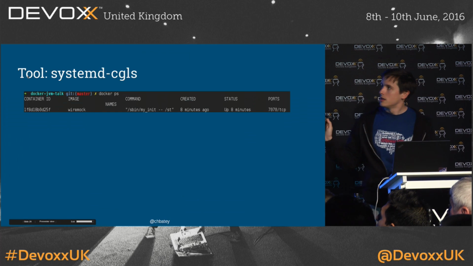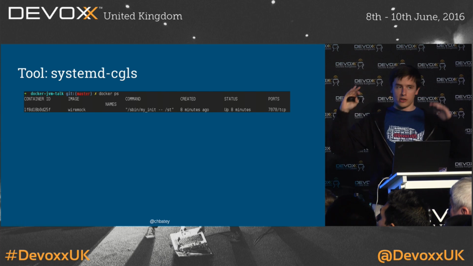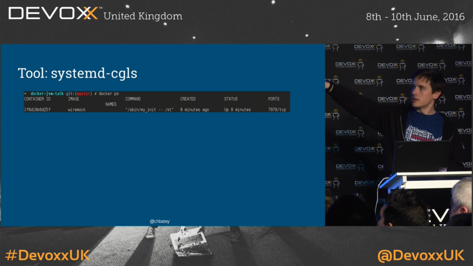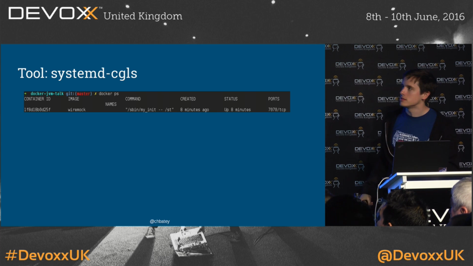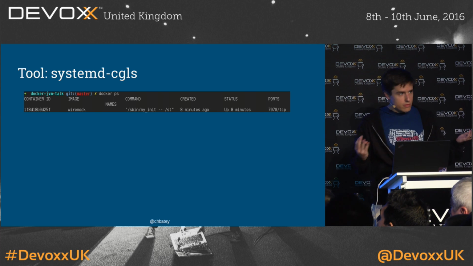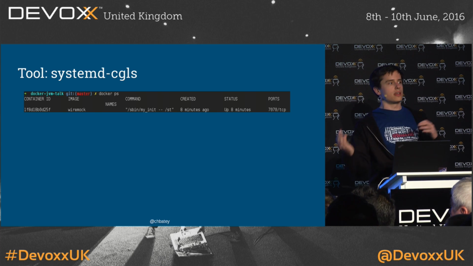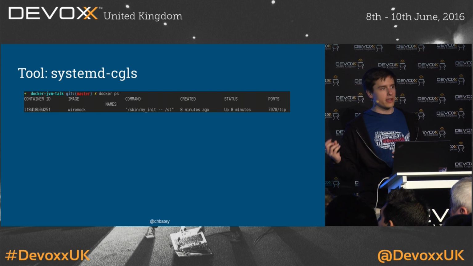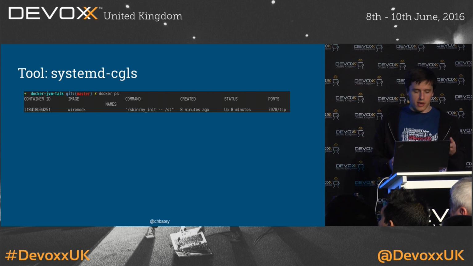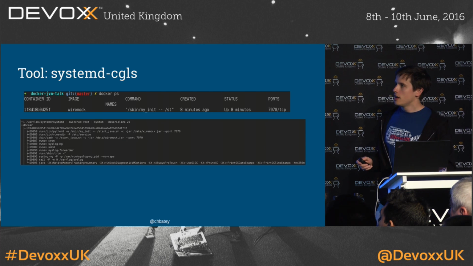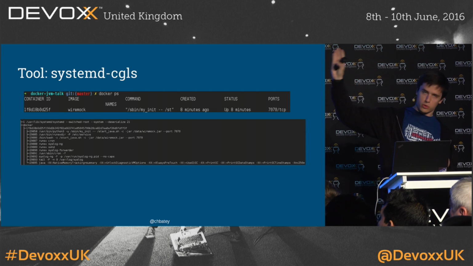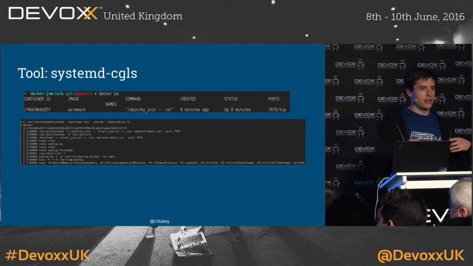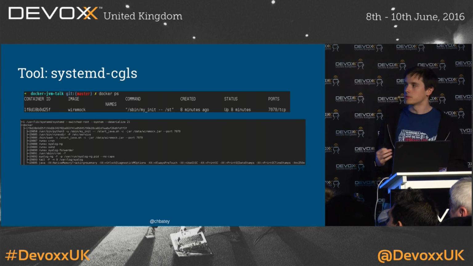Where were we? There. So when you're in docker ps, it's going to give you a list of the running containers. And it gives you this big ID, right? You've got this 1F8D1, and that ID is then used in the operating system as the name of the control groups that Docker creates. So once we've done a docker ps and we memorize these lovely hashes, then we can use a really cool tool called cgroups, and unsurprisingly, that lists the processes that are running inside each of the control groups.